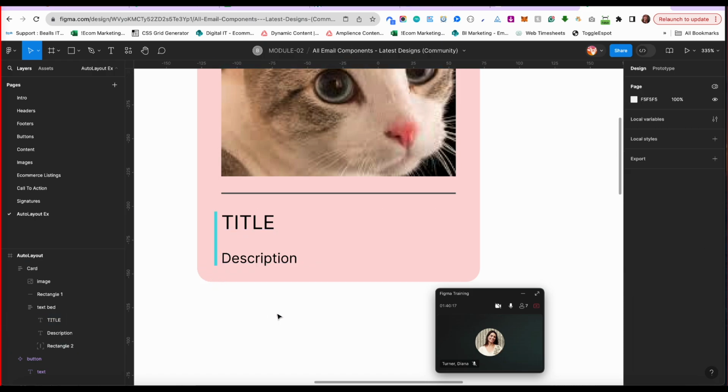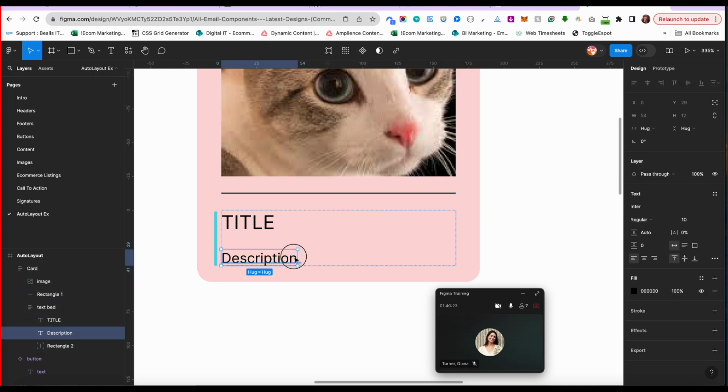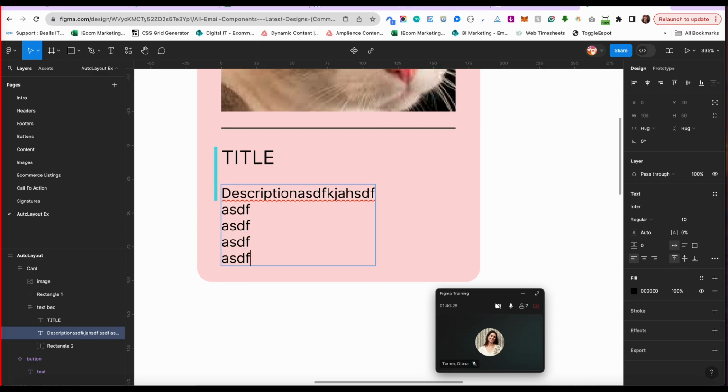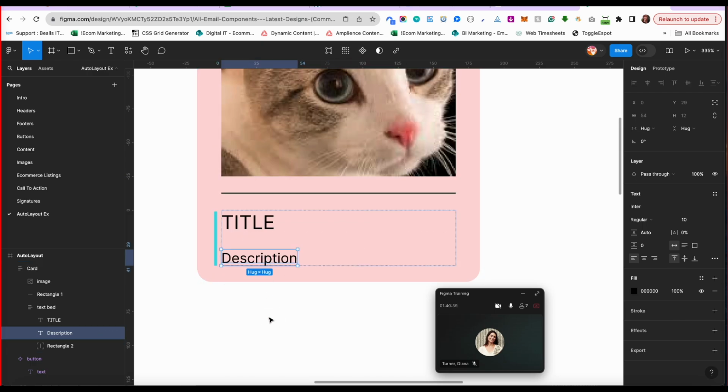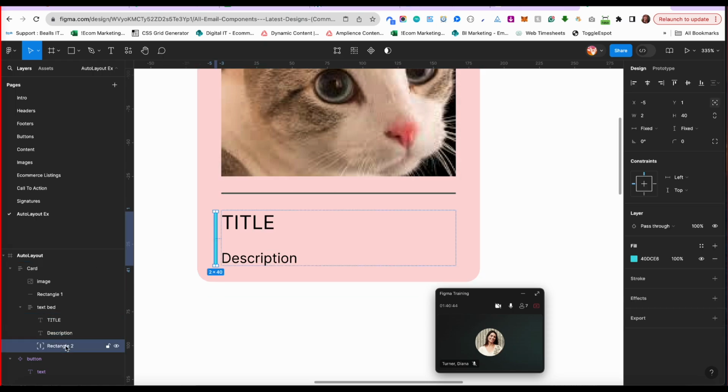How do you think I'm going to do that? I want that line to keep on growing. So what I'm going to do is select the rectangle, and there are constraints for this rectangle. So these are the constraints.